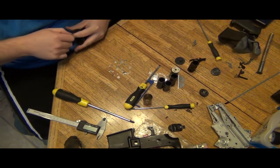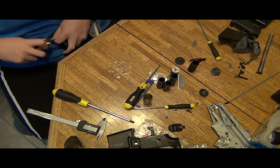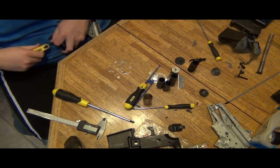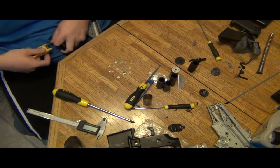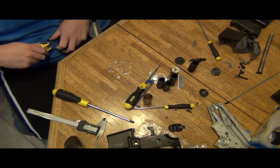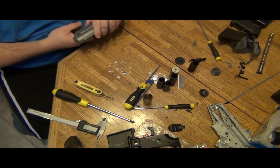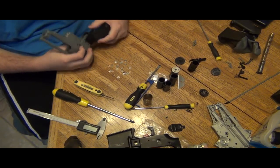Man, whoever's screws these are, they are good, especially the ones inside the pistol grip. I think they're VFC though. I think they went to my VFC gun before I switched the pistol grip out. And the pistol grip needs special screws for the inside. Alright, that is on there stiff. Now to check this.